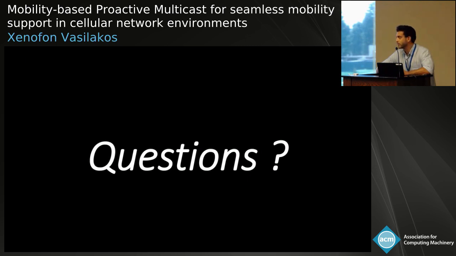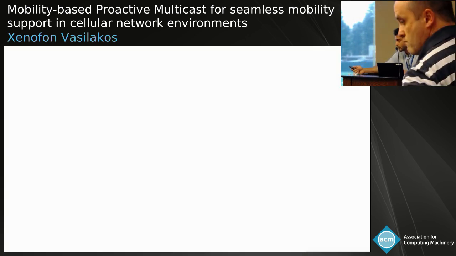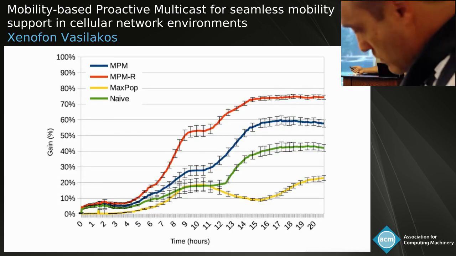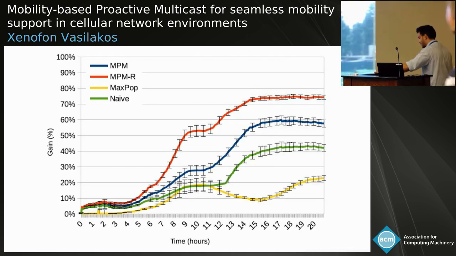I see no questions. So can you please go back to the graph? So yeah, I know why it's increasing with the passage of time, is it learning more and more? This is actually a good question. Well, first of all, it increases because demand levels increase, and secondly, because as you said, the system gets trained.